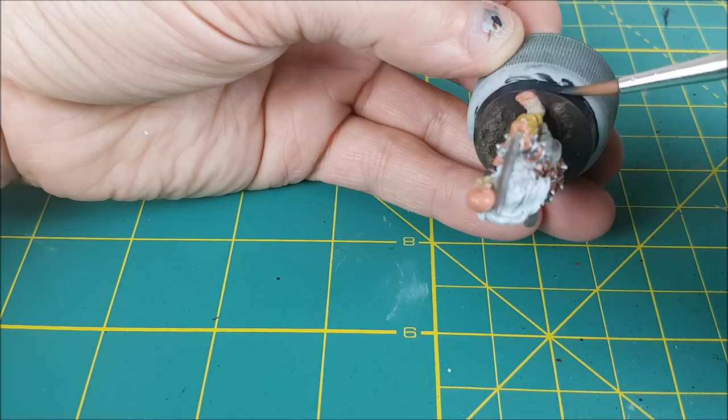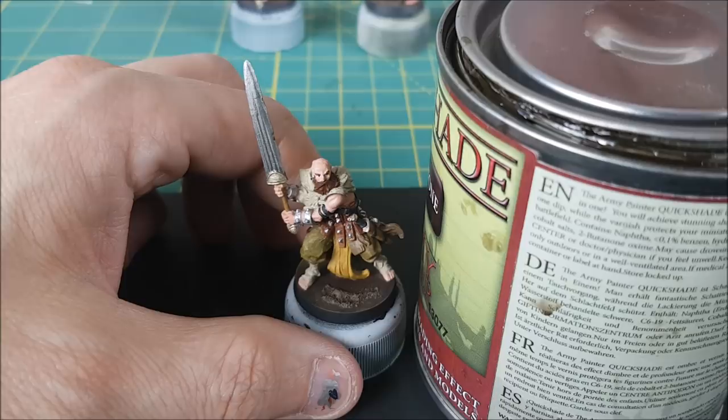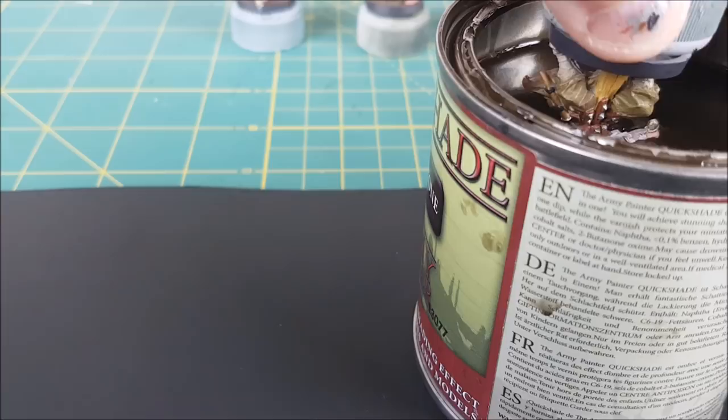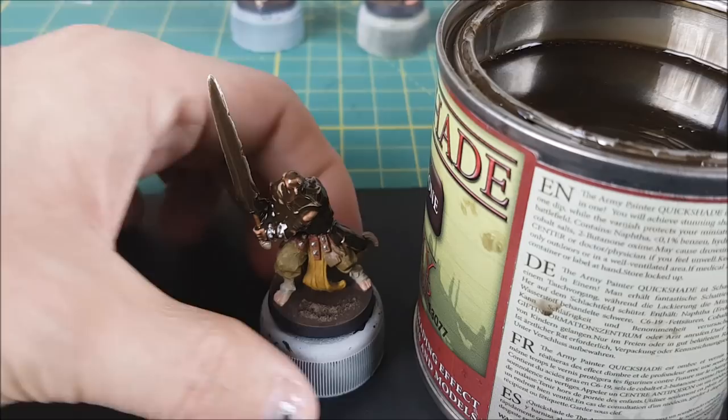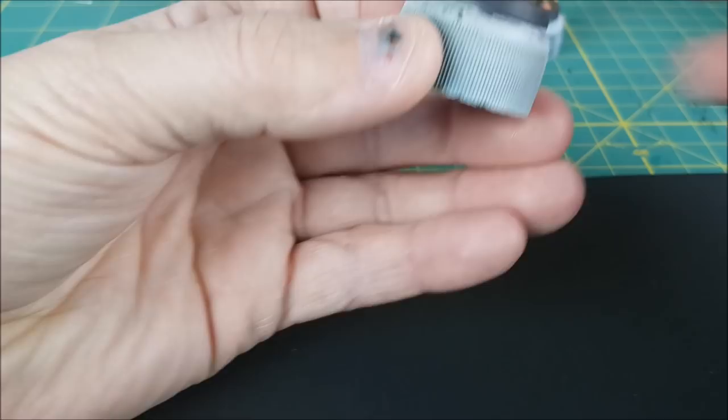Here's how our Trogs are looking before the Quickshade. I've done a few videos on Quickshade already, so I'll go through the steps fairly quickly. The first thing I do is dip the miniature in about halfway, let some of the excess drip off, and then put the lid lightly back on the Quickshade. Then, using a brush I don't care about, I spread the Quickshade around so the entire miniature and the rim of the base is coated.